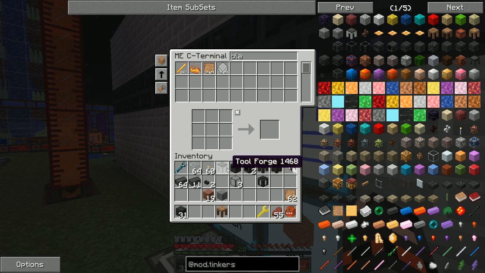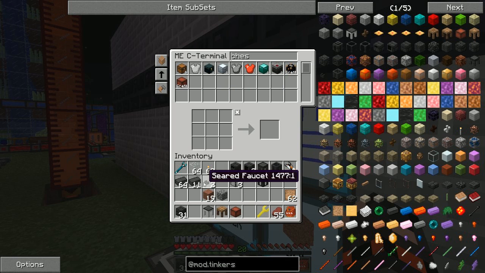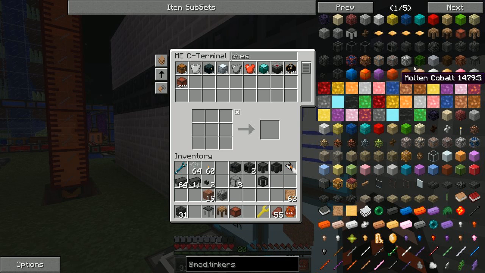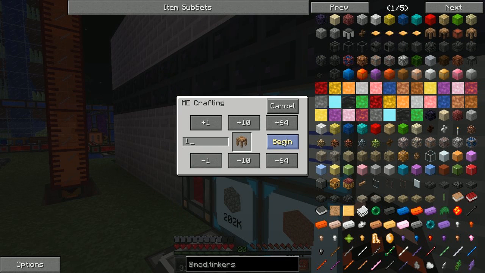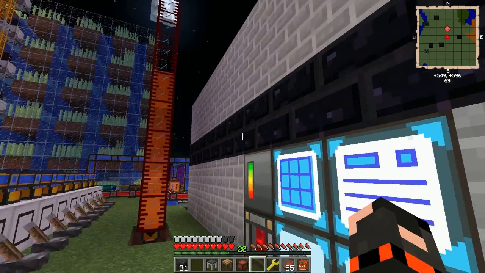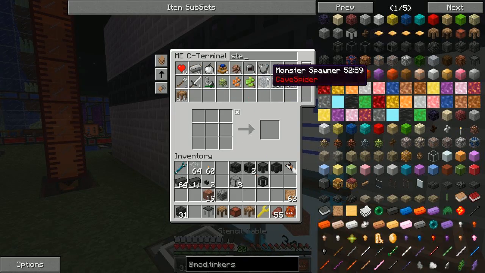Okay. So let's start off. Where's my pattern chest? Didn't I make that? I did. Let's start off with the basics first, shall we? Three, am I missing something? Stencil table. Yeah, stencil table. Did I even add it? Yes. Okay. Boom. It's just wood. Also got a spider spawner. Oh, it's a cave spider even. That's cool.